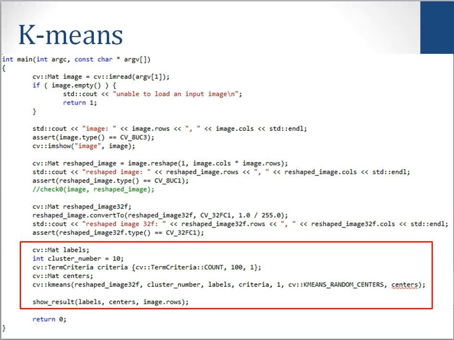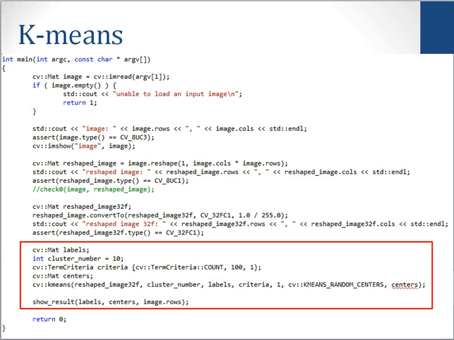In the next block, we can see that we are creating other images. In particular, these are for preparing the outputs of the labels and centers, which are the centroids of the k-means. In this case, we are also defining the number of clusters. We are just defining a particular integer to define how many clusters we want in an image.